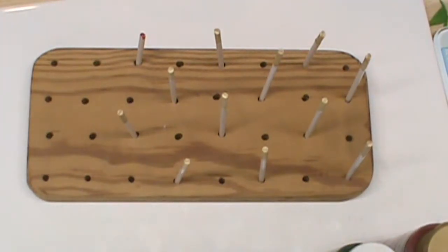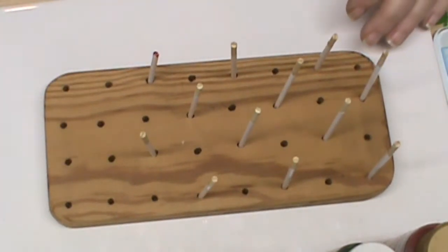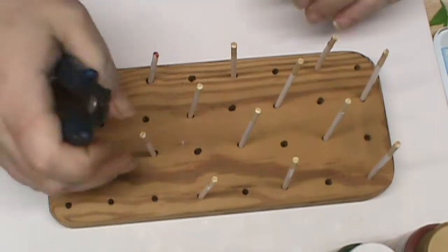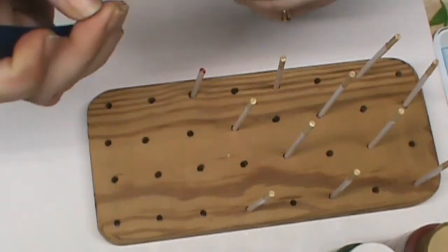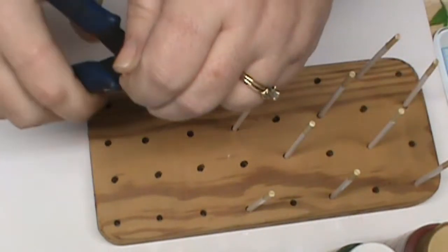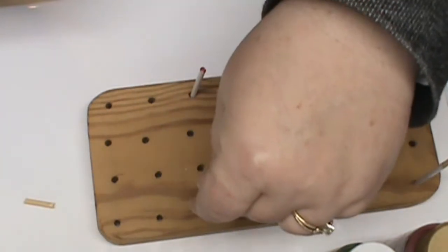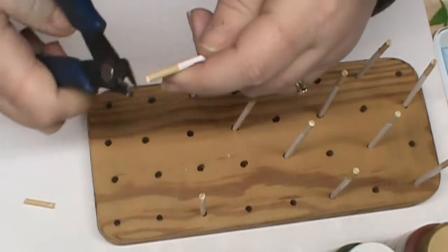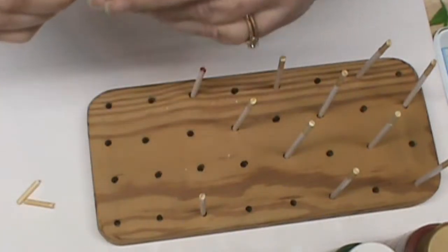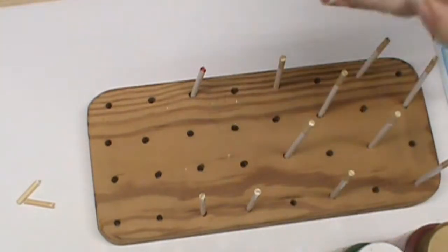Okay, and my mushrooms just came out of the oven, so I'm going to go ahead and get these ready. As soon as I find my clippers here. And I'll just snip it off about there. I'm sure you don't want to watch me snip all of these. So I'm going to do that. Get them ready and I will be right back.